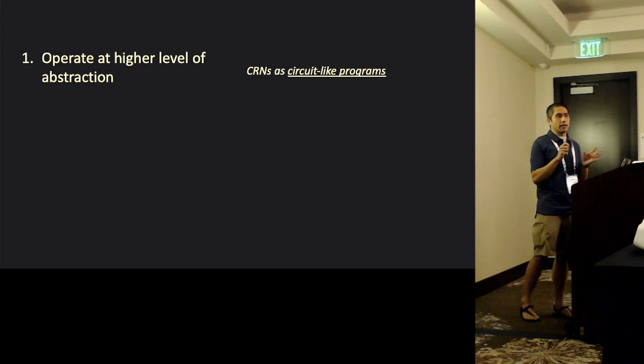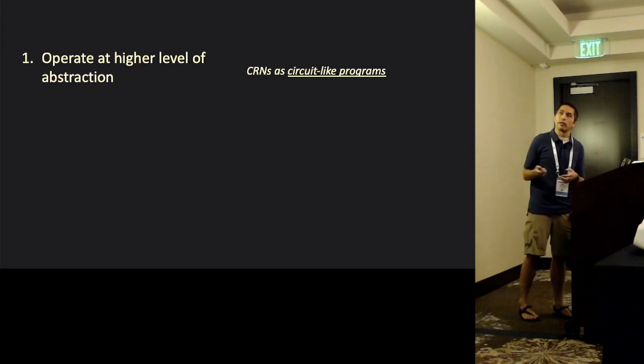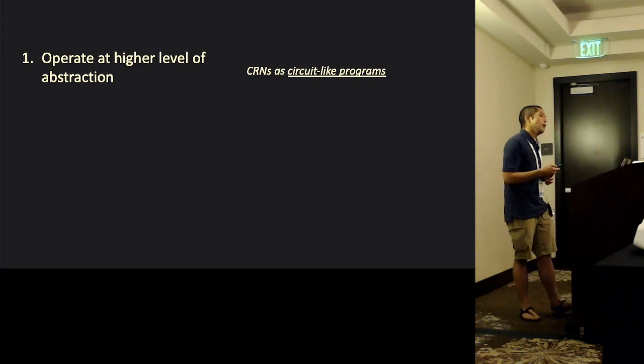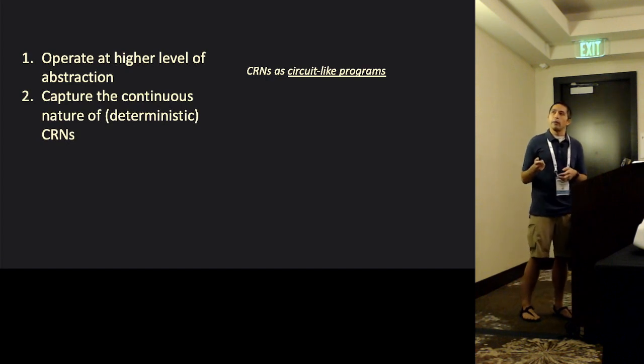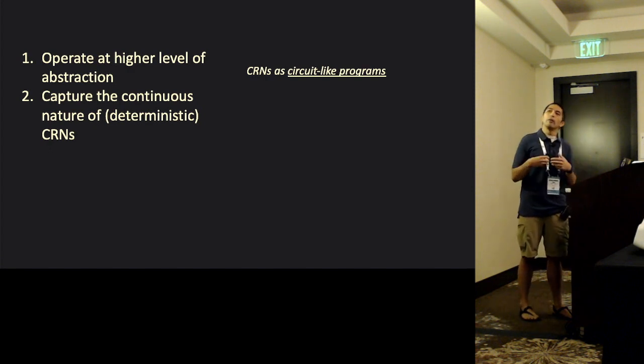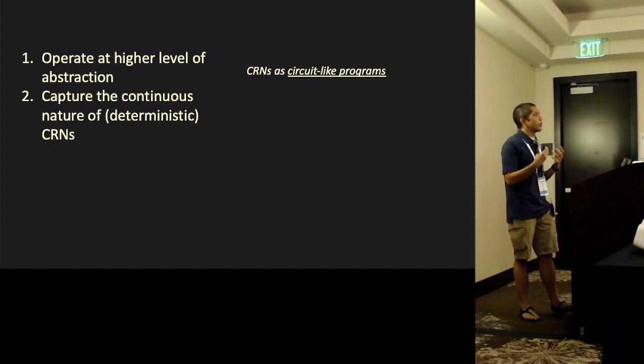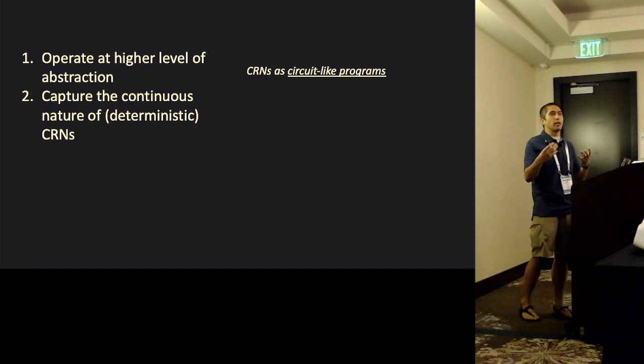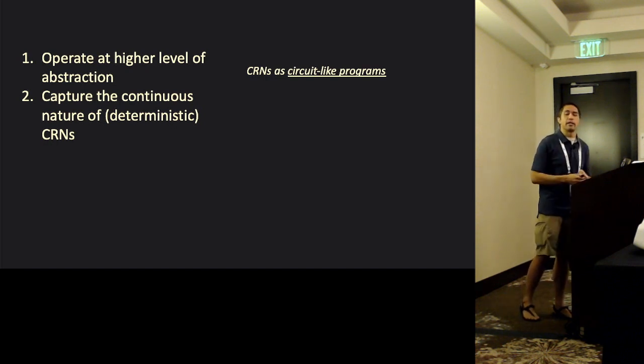And you have a sense that they do operate like circuits. I'll show you an example in a second. In addition to that, we want to try to stay, how do I put this? It's a design quality more than anything else, right? We want to capture the nature of CRNs directly. We don't want to build too much runtime that loses that essential parallel continuous nature of the computation that's happening.